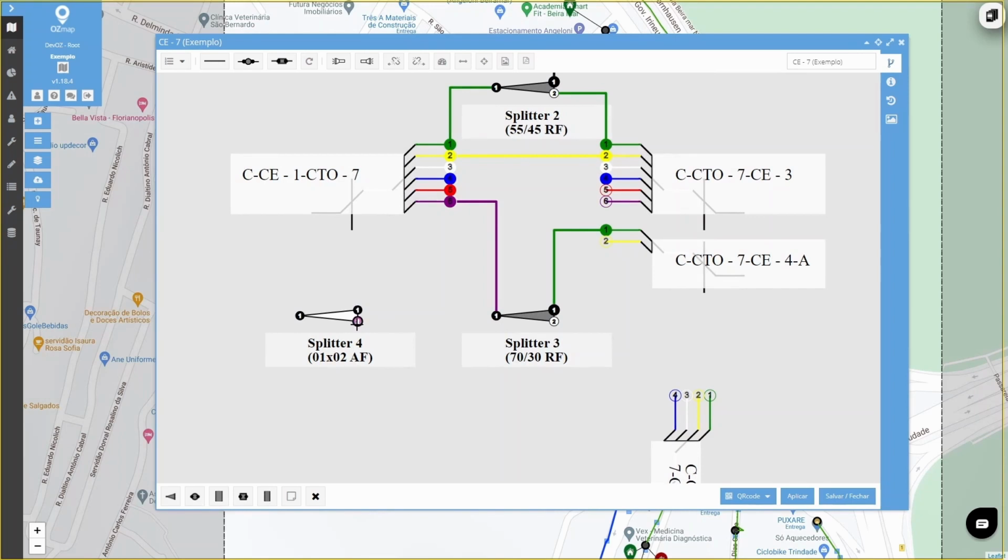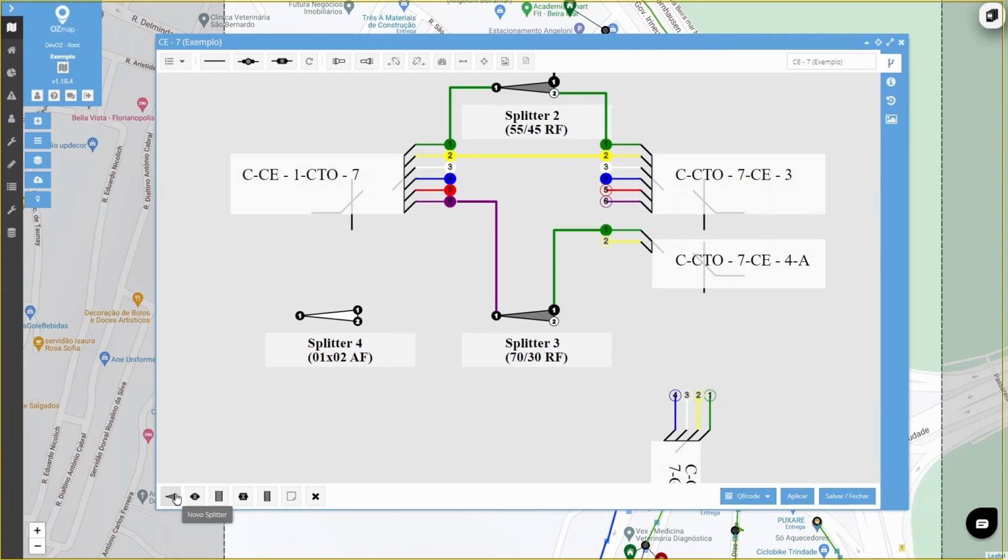And this one, because it's a fused splitter, will have its outputs represented by dots. And because it's balanced, as we had chosen a balanced splitter, it has the two balls represented in the same color. Whereas here, we have this example of splitter 3, which is a network splitter, so it's represented in gray, with the balls in different colors, which means it's unbalanced.